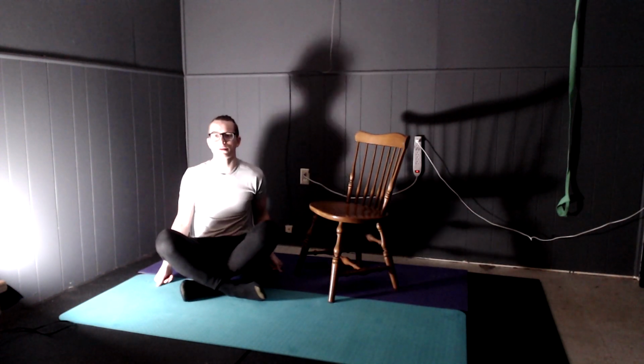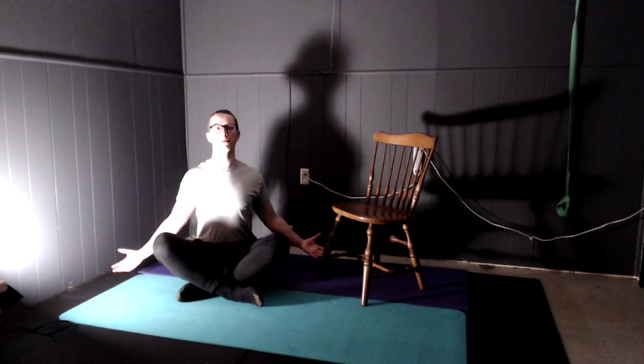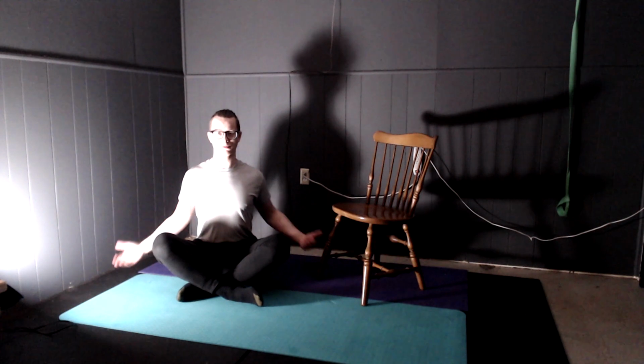All right, next up, we'll do two moves that we pair together in this pattern of breathing. So it's low mountain with the palms forward. My chair's a little bit in the way there. Low mountain, meaning the base of the mountain is wider than the peak of the mountain. So hands are not directly at our sides, but out at our sides. Palms are forward. And when we roll the thumbs out, the shoulder blades kind of naturally pull back anyway. Does that make sense? So we open up the palms forward, the thumbs turn out, and the shoulder blades kind of pull back, opening up the chest. That's when we breathe in, and we extend the spine this way as well.